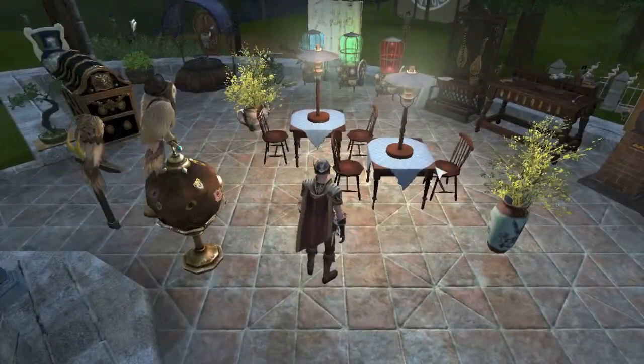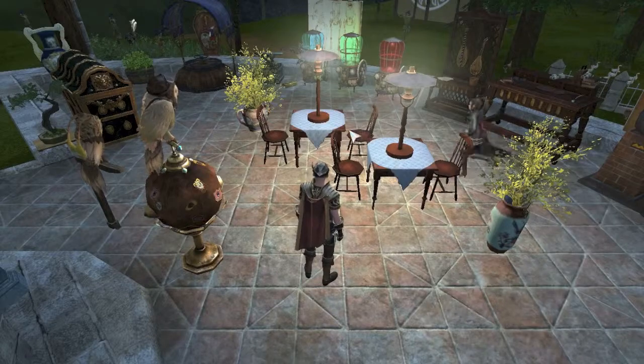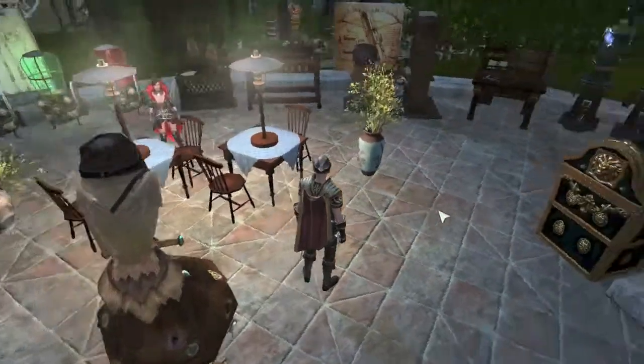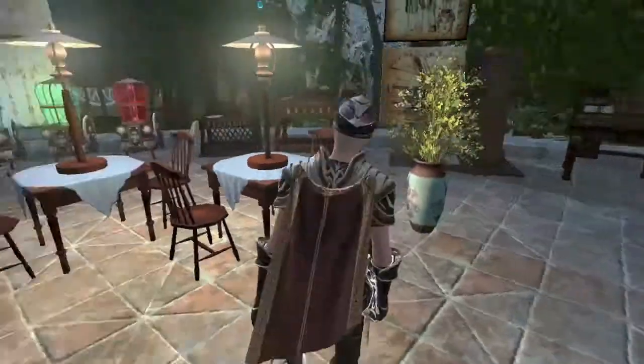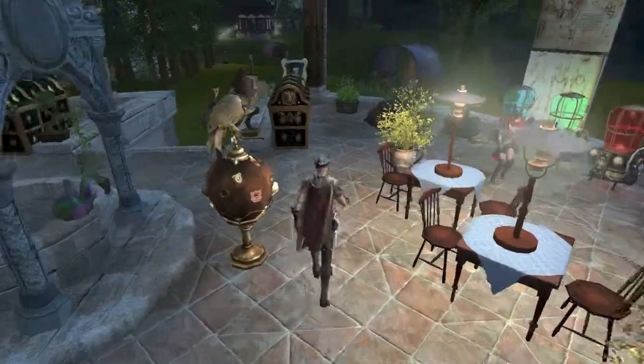Like you've got these tables and chairs and everything for an outdoor bistro type situation. Yeah, that's kind of what I was thinking. There were even some counters that we could have put up and stacked with a whole bunch of jugs to make it look like an actual bar.